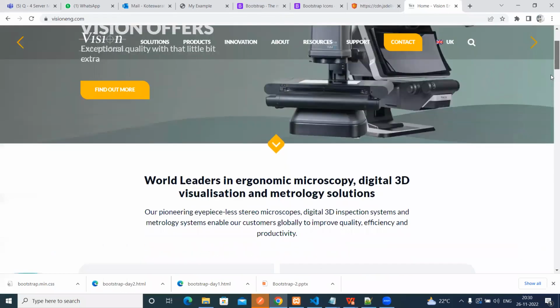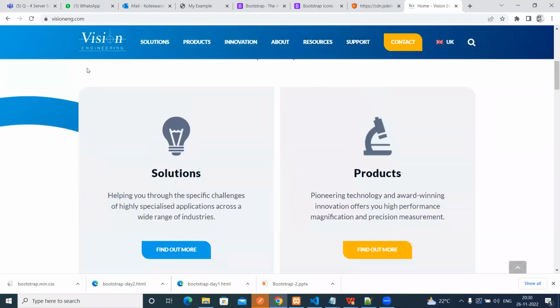But when it comes to the content, this is the container width. In Bootstrap or any other framework we have two types of containers: one is the container width and the second one is the full width.